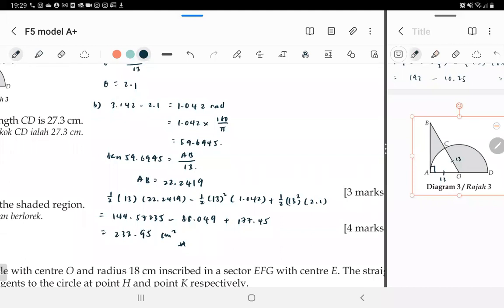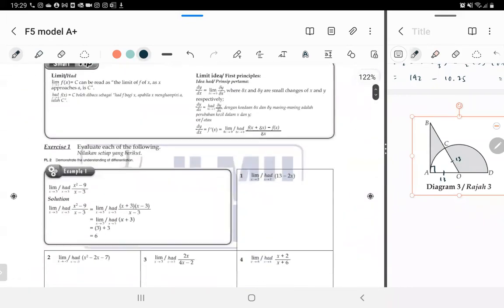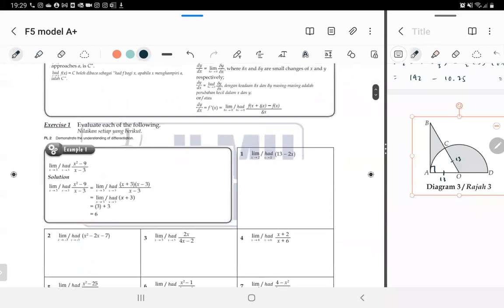Okay, so if there's no problem, then we stop here for chapter 1 and continue with chapter 2 next week. Chapter 2 will be a bit more difficult, so get ready for the more difficult one. Any questions? Nope. Chapter 2 and chapter 3 are hard. I can tell you it's hard, and there's a lot of subtopics.